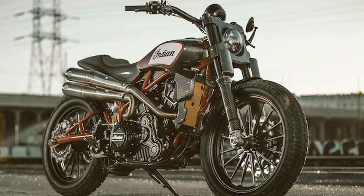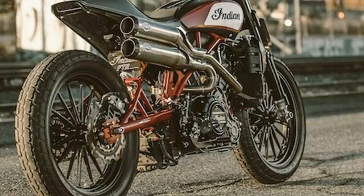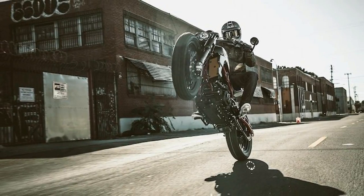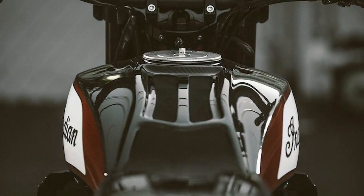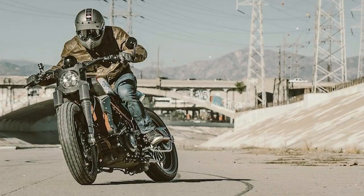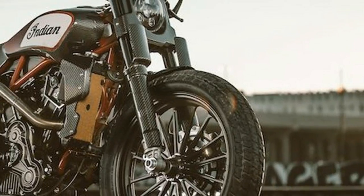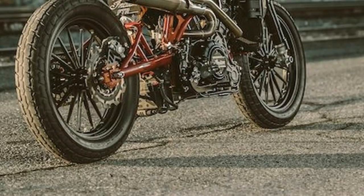It's notable that Indian has chosen to unveil the FTR 1200 Custom in Europe. No doubt the brand sees the EMEA market as the target for a production version of such a bike. Whereas the CBT segment isn't nearly as popular in the old world as in the United States, Indian has seen surprising success with its Scout and Scout 60 models. While the US has the American Flat Track Series, we too have seen a growth in flat track racing right here in Europe. Numerous Indian Scouts have been modified for flat track racing and the sport is becoming increasingly popular across Europe, said Indian's EMEA VP/GM Grant Bester.